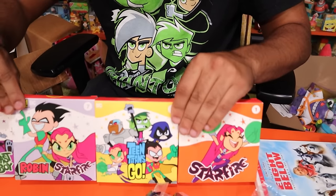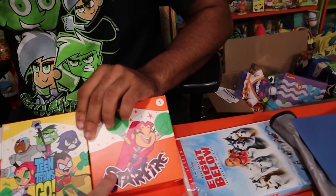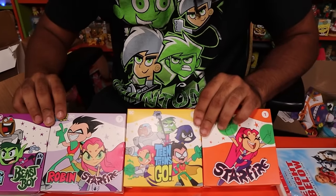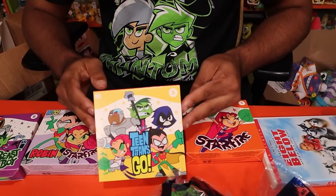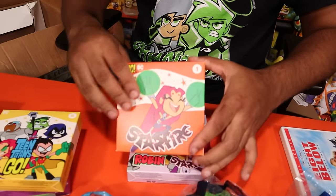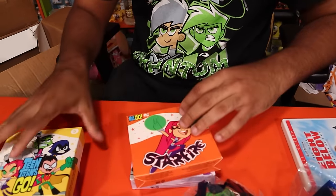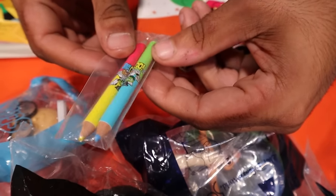They have eight boxes, apparently, according to this. There's one right here, and seven, eight, five. And there's probably some duo ones, and then them individually, I would say. I think my favorite one's got to be this one, because it's got everybody on it. Second favorite is Starfire and Robin. That one is dope. And I've opened these before. These have coloring books inside of them, I believe. Some really giant coloring books. And the coolest thing is it comes with some Teen Titans Go pencils.